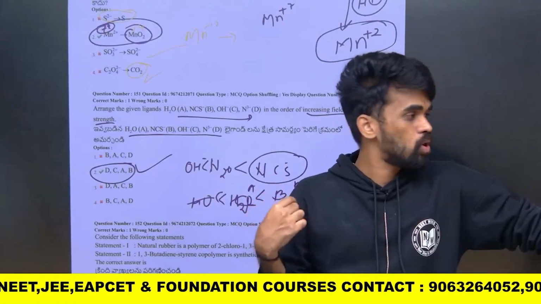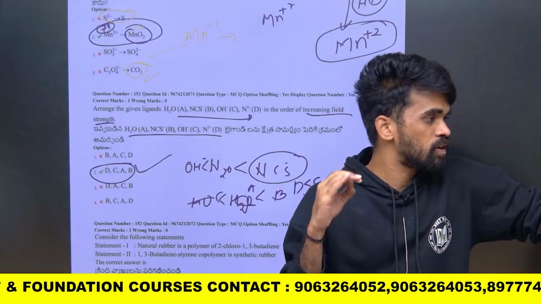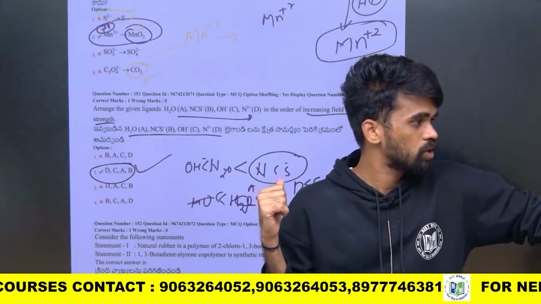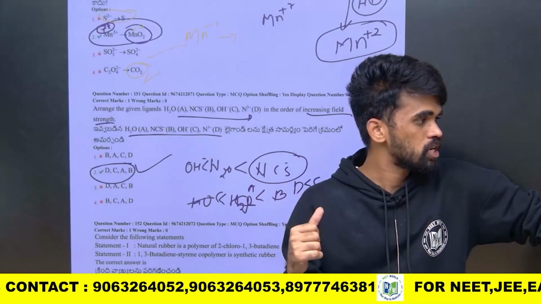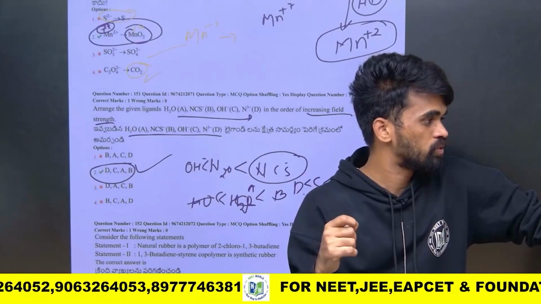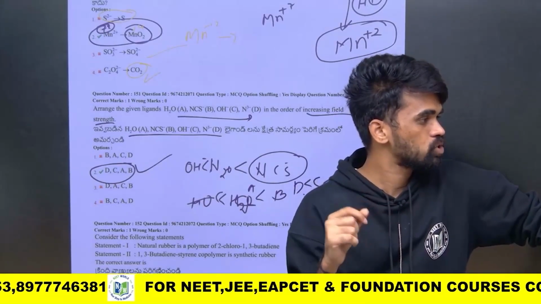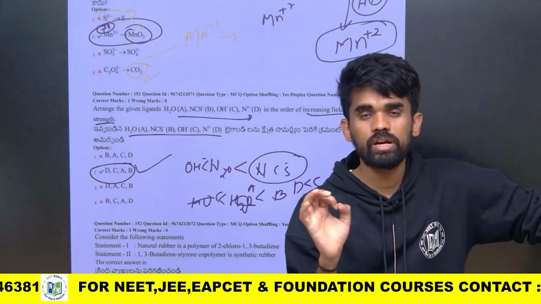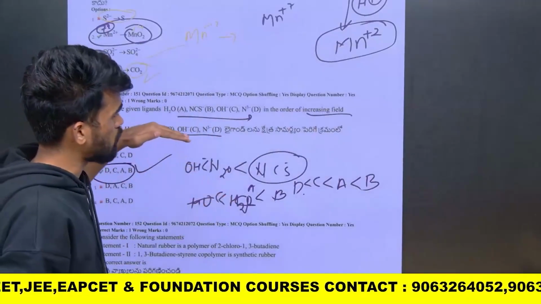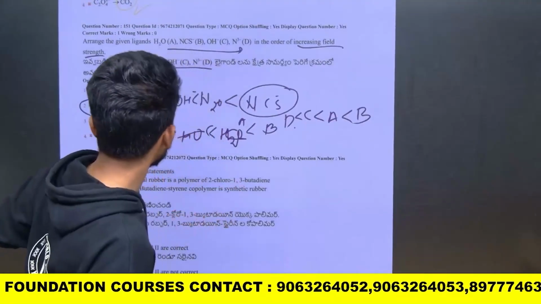Just go through coordination complexes, either from your textbooks or from materials. I think I also covered it in the CFT class, and I have covered VBT. There is a one shot on coordination chemistry, so you can search in our playlist. That video might be useful for you to cover this chapter. I covered it using previous year questions of NEET and EAPCET only. You can also search this order in any textbook, on Google, or in any materials.